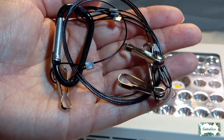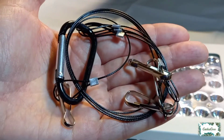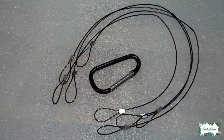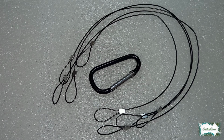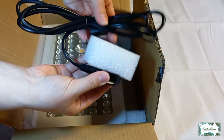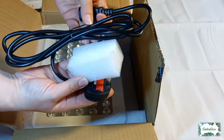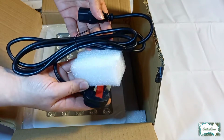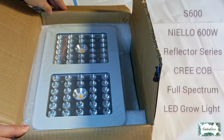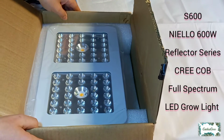So here are the clips here to hang it up, and you get a carabiner clip as well. So nice and sturdy metal there. We have the UK standard plug here, and quite a nice long cord. And then we have the grow light itself. So this has come really well packaged.